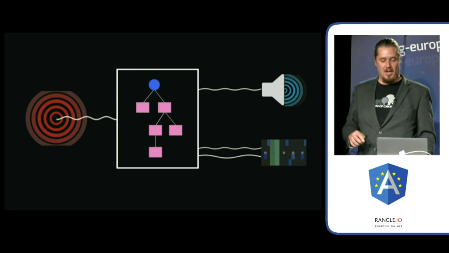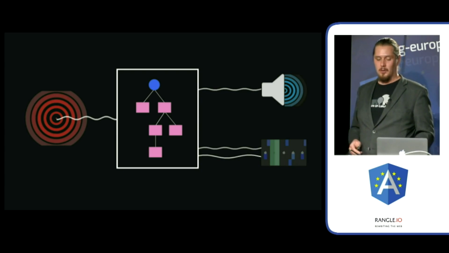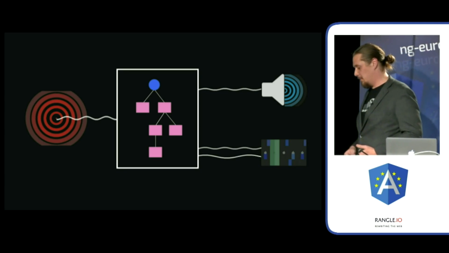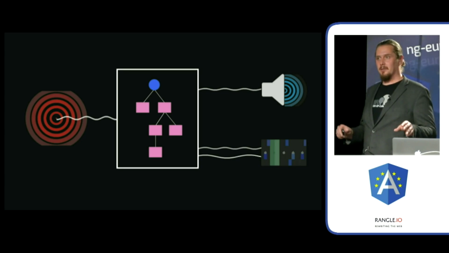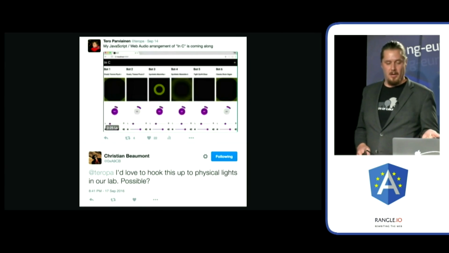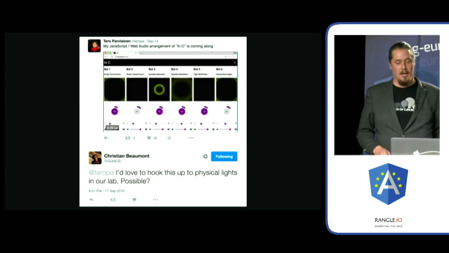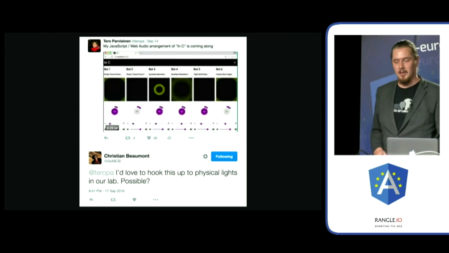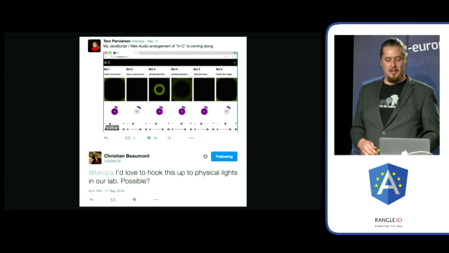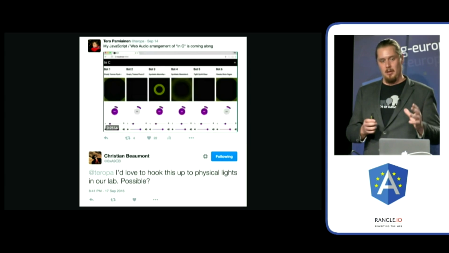But at this point, I'm more or less done with the project, though. There are some extensions still going, but it's more or less finished. But one thing that happened that I would like to mention, because it was really cool, was when I tweeted about that project when I was still in the middle of it a few weeks ago, this guy Christian happened to see that tweet. And he works in IoT. He has a lab in Amsterdam with some physical lights in it. And he had this idea of maybe we could put this thing together.